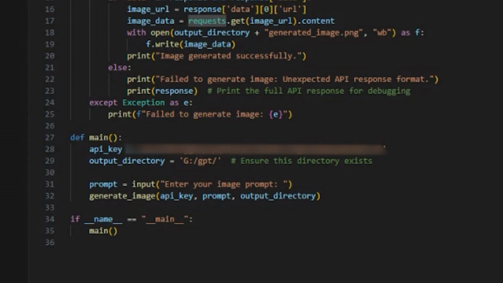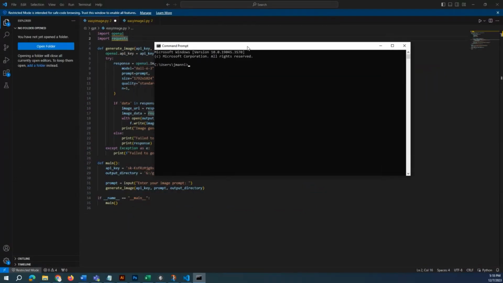So let's pull up my command window. So here's my command prompt window, and I'm going to go to my G folder. Okay, so to get to the drive, you just type in the drive letter and a colon. And then to get to the actual GPT folder, it is CD for change directory and the directory name. Okay, so now we have my directory.